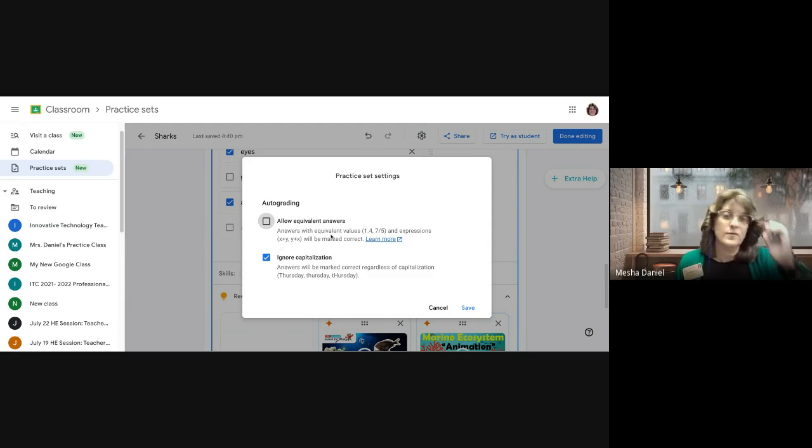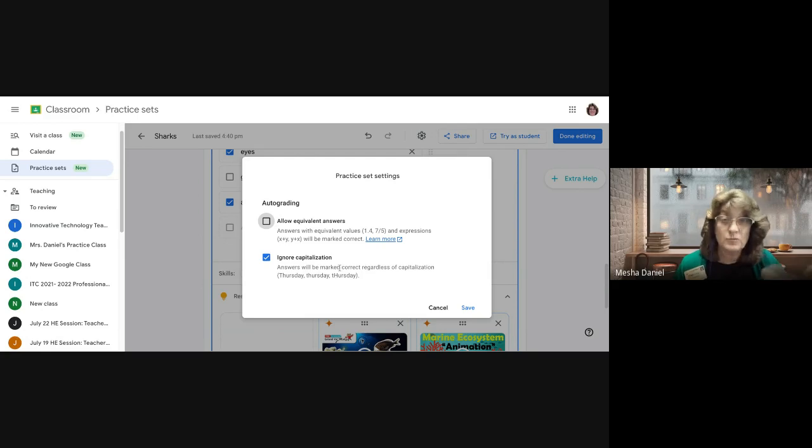So I can allow equivalent answers. What that means is that if somebody were to do like a 1.5 instead of a 1/2, if they don't have the symbols right, it will say, okay, that's a correct answer if that's what you want. And you'll see here x plus y or y plus x if they got it backwards. And it also can be used with some of the spelling components, like if you have a capital letter instead of a lowercase, because you know it does look at every single character, so you can allow some of those equivalents, and so it will take into account that. Or you can have that turned off. Right now mine's turned off. It's turned off by default.